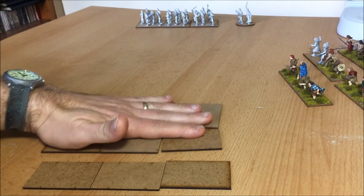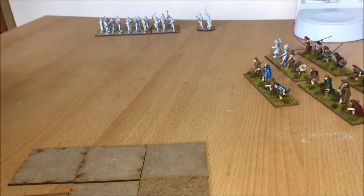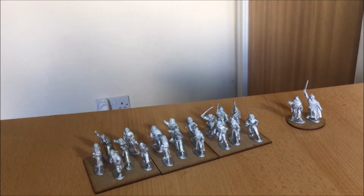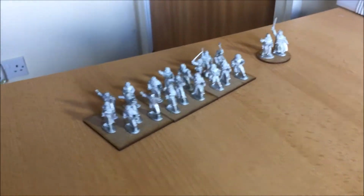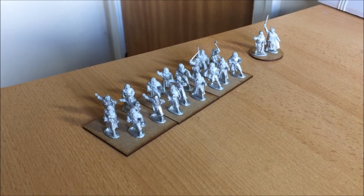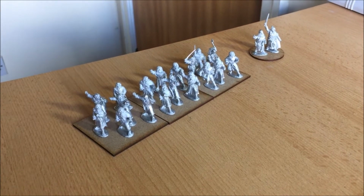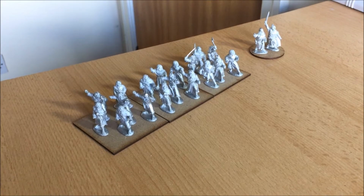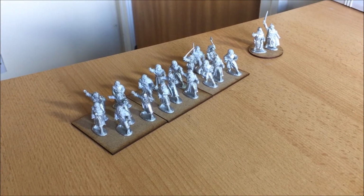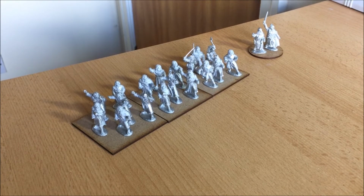I'll just quickly show you what I mean. I've set up some Footsore figures here, just roughly, to give you an impression of what I'm on about. So I'm moving the camera about, but there you go. You've got 6 figures per base there, and let me know what you think in the comments below. But I think I'll probably get away with that. If you can imagine one big block after another, loads of warband units, I think it'll work okay. Yeah, let me know what you think.